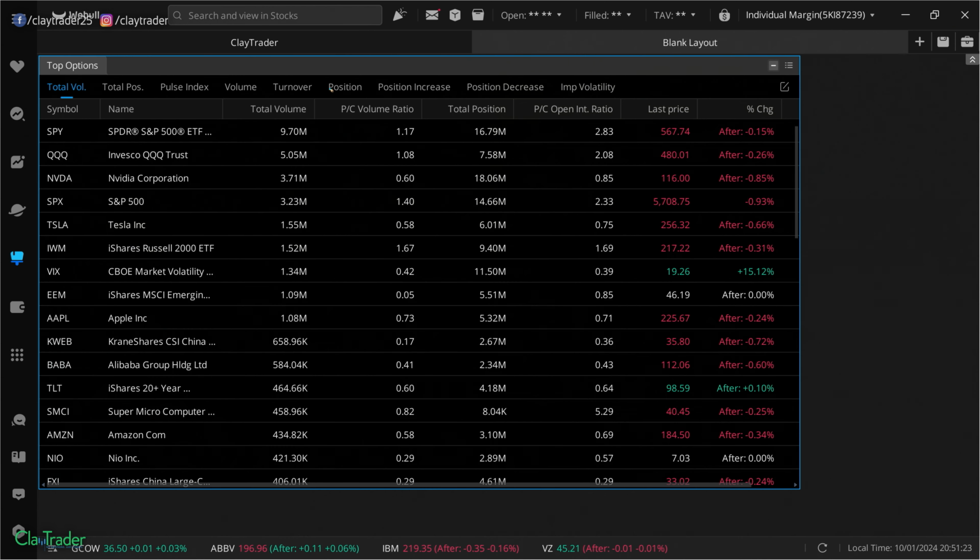Now, do you need every one of these columns? You do not. Honestly, I don't even know what all of them necessarily represent. So for all I know, maybe pulse index is super powerful, but I'll be honest, I don't know what that actually is. But what I do know, and what matters, is right here, total volume. And that's what we're at right now. All of these right here are the ticker symbols of options that are getting a whole lot of volume. Or in other words, there's a whole lot of liquidity. There are a lot of buyers out there. So you can avoid buying and then yourself struggling to find buyers.